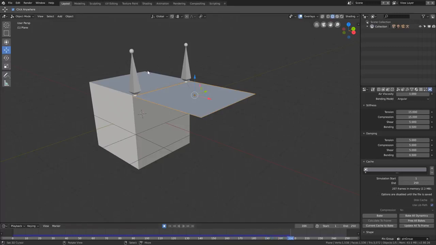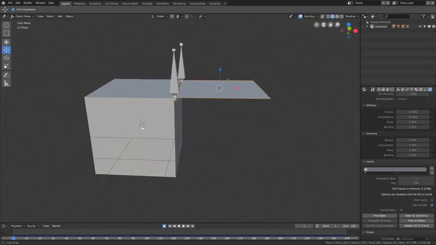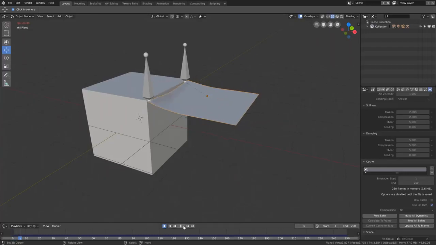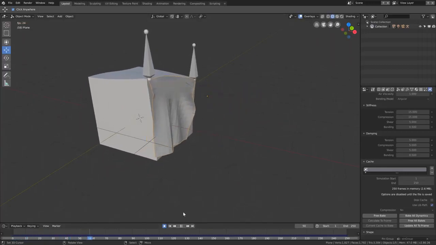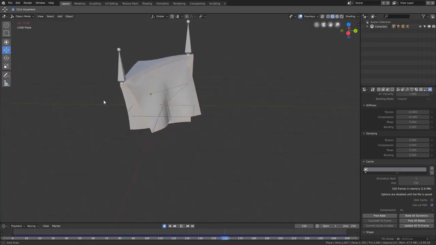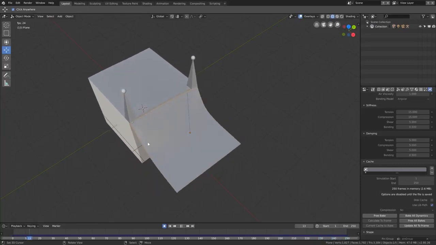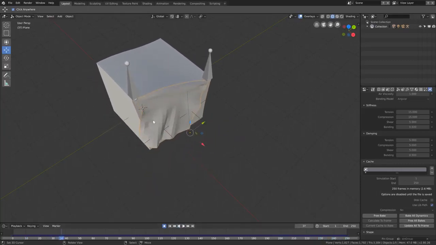So the goal here, when we're trying to set up a pin to be in multiple points, is that we put the vertices for the pin group close to where we're going to put the bones that attach it to the model that we're attaching it to. So if I hit play now, you can see it's moving around. The cloth is moving with the bones at the two different points. It stretches when need be and squishes when need be as well. And we can adjust this after the fact.